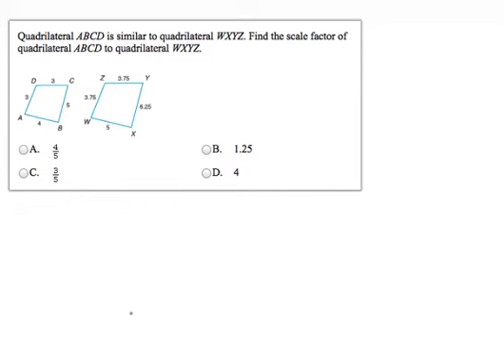Alright, quadrilateral ABCD is similar to quadrilateral WXYZ. Again, very important that we have that statement. Find the scale factor. We just have to go from one to the other and make sure we have corresponding parts. For example, AB right here corresponds to WX. So we get basically a scale factor of 4 to 5, and it says ABCD to WXYZ, so we have to go from the first one to the second one, so it's 4 over 5, and that's my scale factor, and there's my answer.